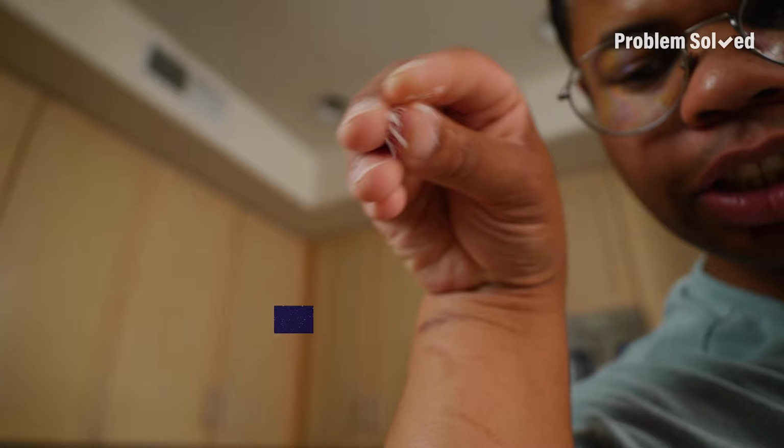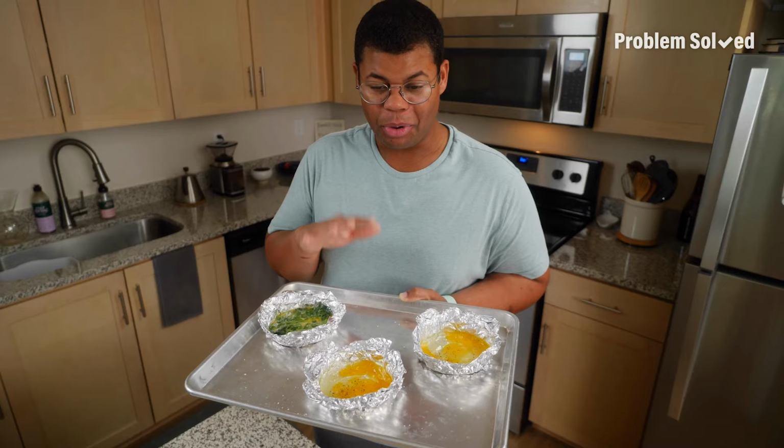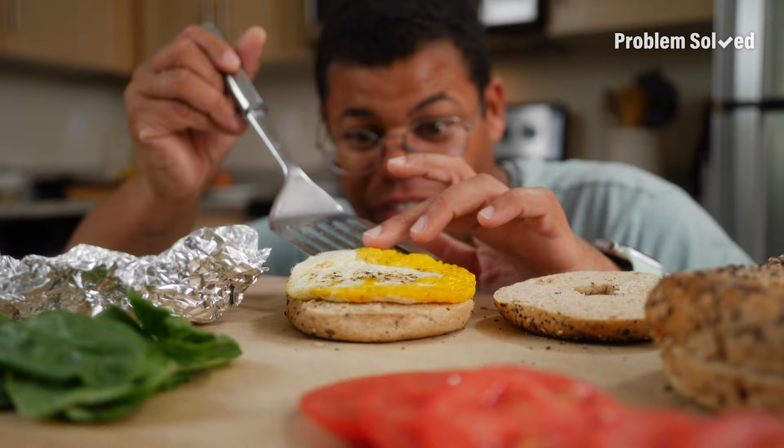Do I have the right technique? Let's get it cracking. While these bake in the oven, I have time to get other things done, like finish getting ready. I need to brush them. Eggs are ready. No yolk, this fits perfect.